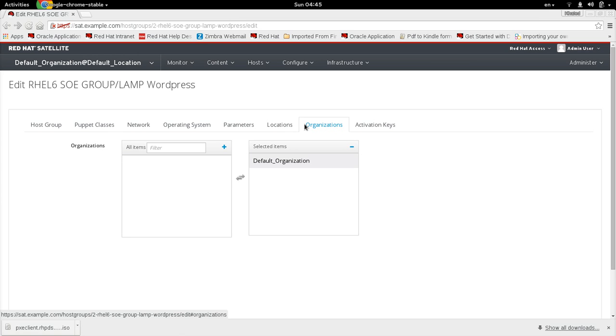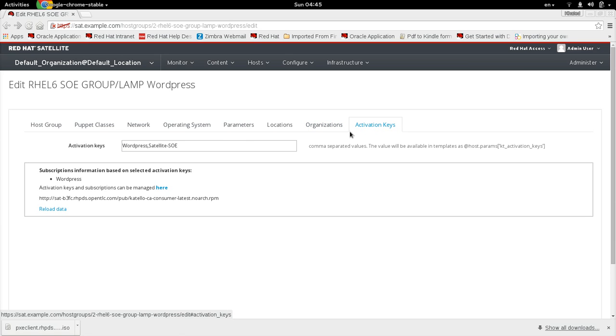Because we have more than one activation key, we have two activation keys here. We have WordPress and we have satellite SOE. The order is important here. The first activation key in the list of comma separated keys will determine the content view and environment for the system.